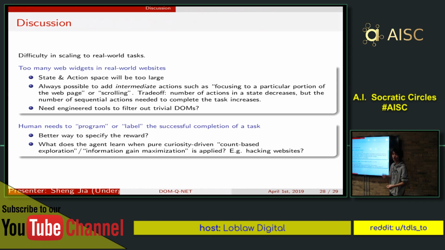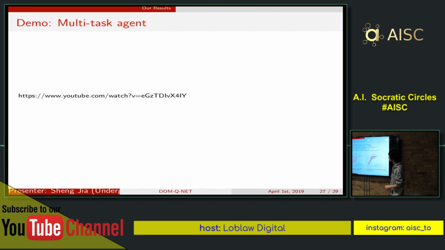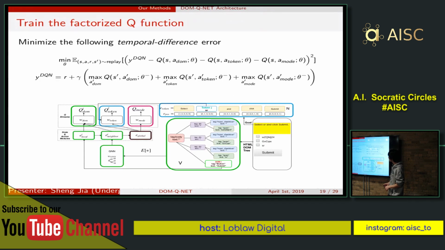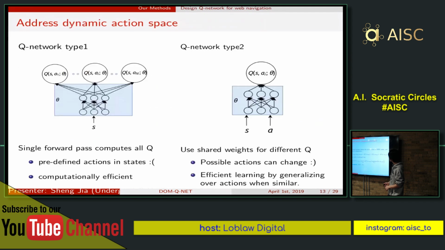Yeah. I was wondering, sorry, I don't want to interrupt you, but if you go back to that slide where you were talking about the shared weights in one case and non-shared weights in the other case. Right. Yeah, this one. Could you please clarify again what this was about?